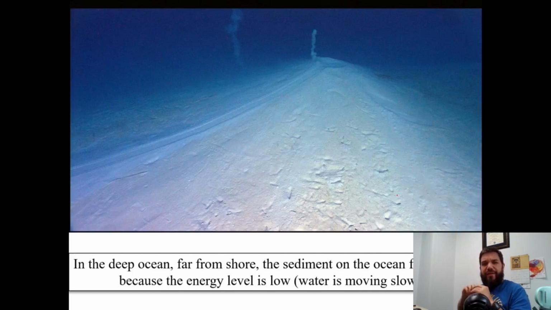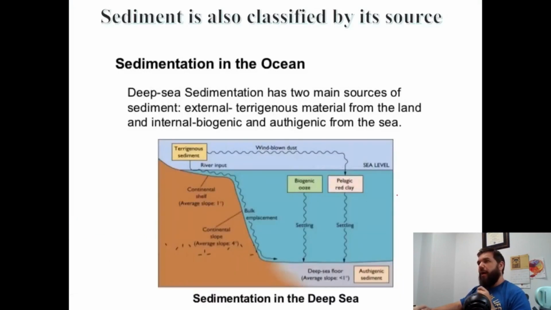A lot of the current is in the upper ocean. You will see later when we study currents, a lot of the currents are really only affecting the top 400 meters of the ocean. Once you get down below that, there's very, very little water flow. And that allows the sediment to just settle out very slowly. So when you get down to the ocean floor, this is what it looks like. You don't see sand, you don't see clay, you don't see cobbles. You see very fine clays and silts and things like that. Okay. All right, so that's the story on sediment according to grain size.